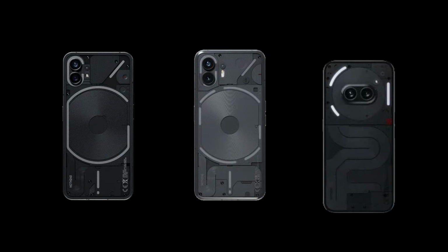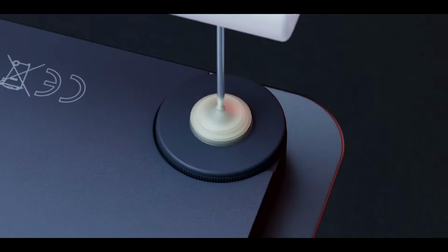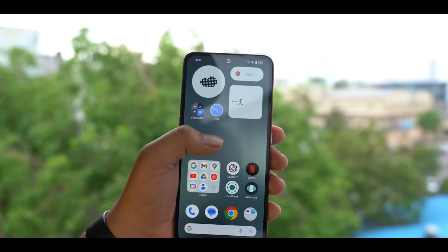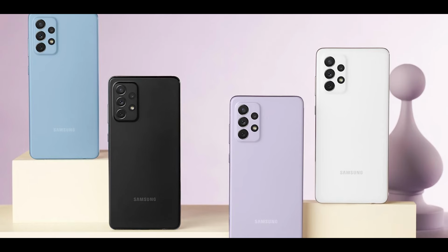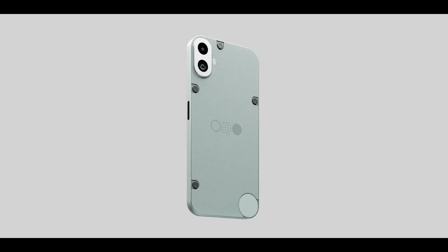If you are familiar with Nothing Phones, a new company by Carl Pei, which introduced the Nothing Phone 1 back in 2022. The CMF Phone 1 is a sub-brand of this company, borrowing the same approach to make smartphones fun again. So how does this phone stand out from the rest of other budget phones? Well, it starts at $299, slightly cheaper than the likes of Samsung mid-range smartphones. But where the CMF Phone 1 takes it to another level is the design.